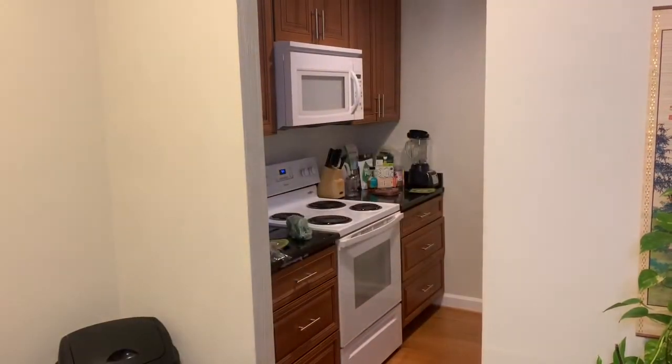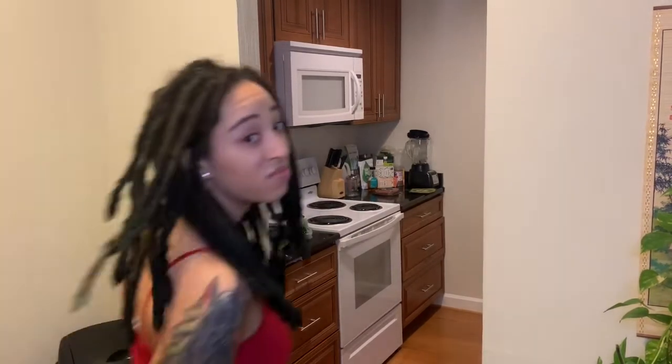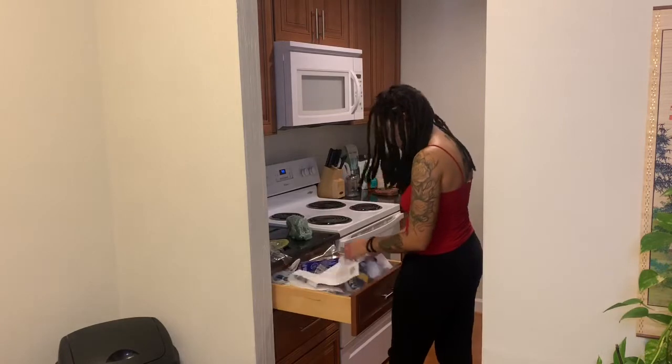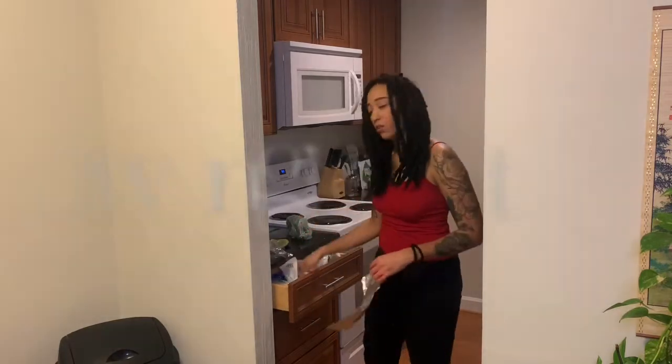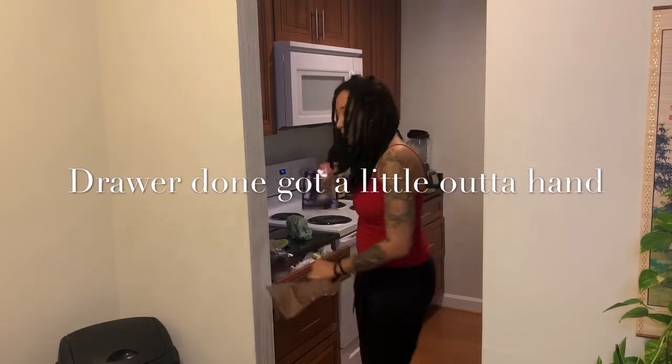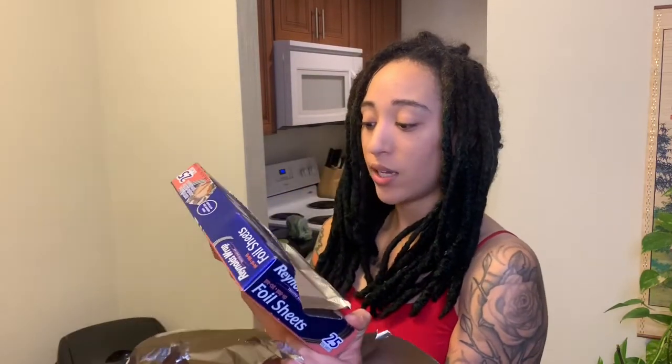One day I'll get my tape measure. Why not today? Hold on, if I can find it. My tape measure is usually always in the same place, but of course when I need it, it's not there. So we're going to improvise — this is real bootleg — but look, we're going to work with it. I've got some Reynolds Wrap foil sheets. These are 14 inches. I doubt my hair is longer than 14 inches, so let's go, let's see.